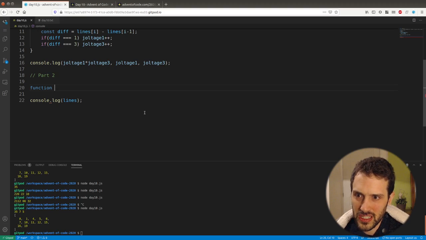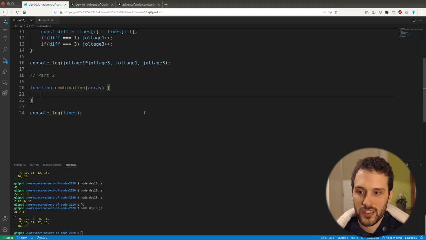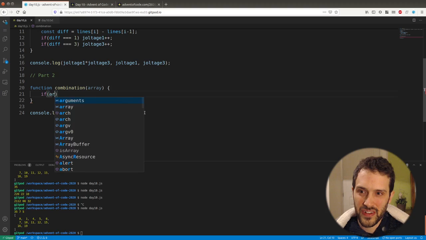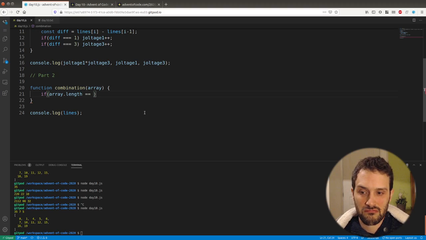starting from combination of an array. Basically, if array.length equal 2 or just 1, then we can't remove anything.